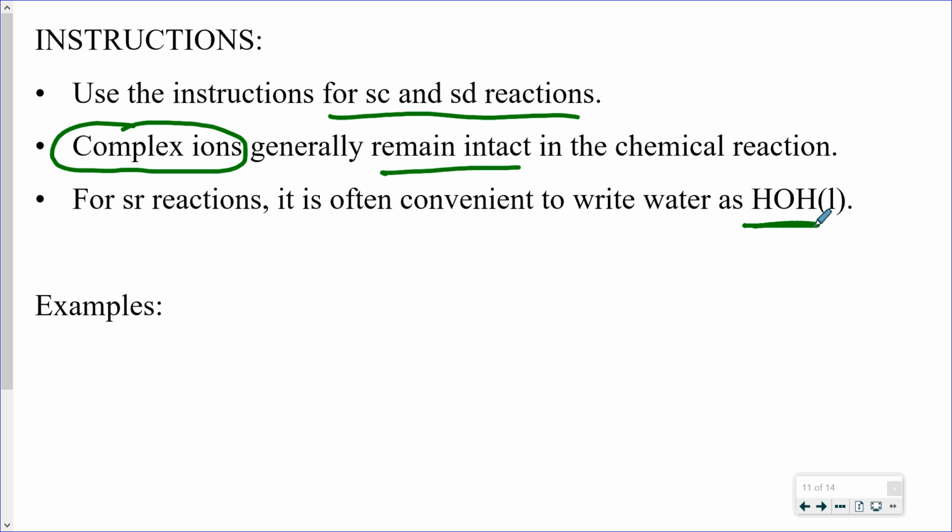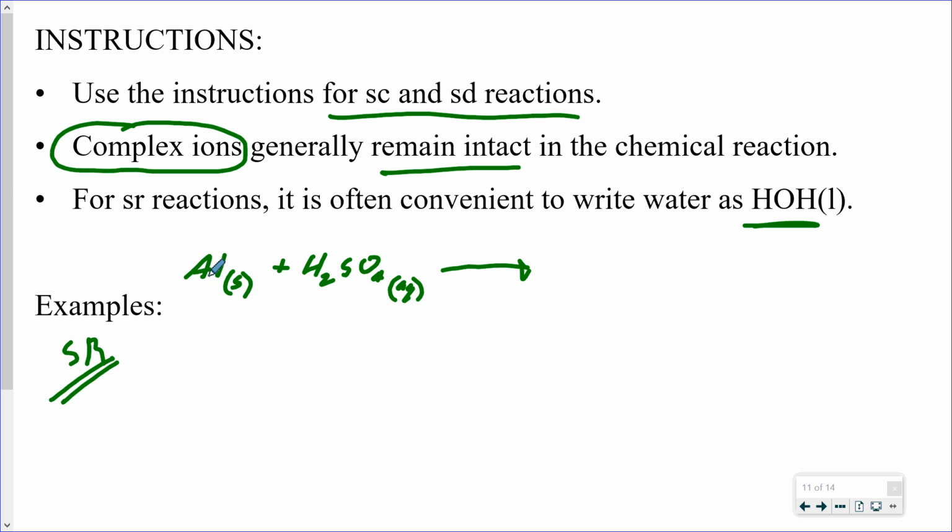If you do have water, sometimes it's easier to write it in the form of HOH rather than H2O. So a couple of examples here. First of all, for the single replacement reaction. Single replacement is what we'll take a look at, and then I'll talk about and do the double replacement as well. So we're going to have an element on its own. Let's make it, I'll write it up above here, aluminum. Aluminum is a metal, solid. And for this one here, I'm going to react it with sulfuric acid, H2SO4. And that one's going to be aq because it is an acid.